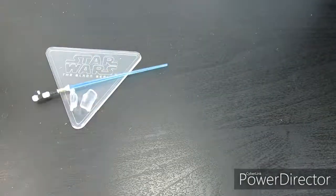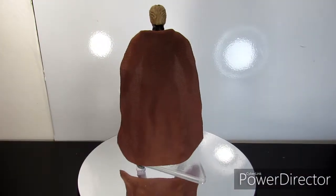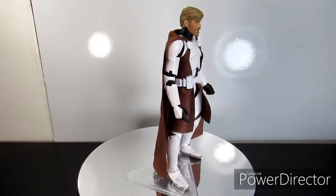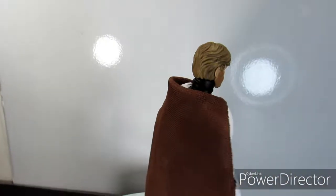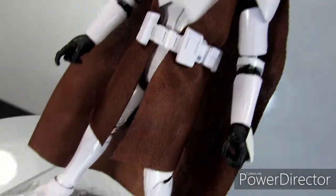That looks really cool. So now let's get a better look at the figure itself. Right away, it looks really cool. Paint wise, sculpt wise, and even using an actual material instead of plastic for the cape, and that looks awesome. So far, what I'm seeing right now, I have no complaints, but we're gonna see that change when we get a better look at it and test it.